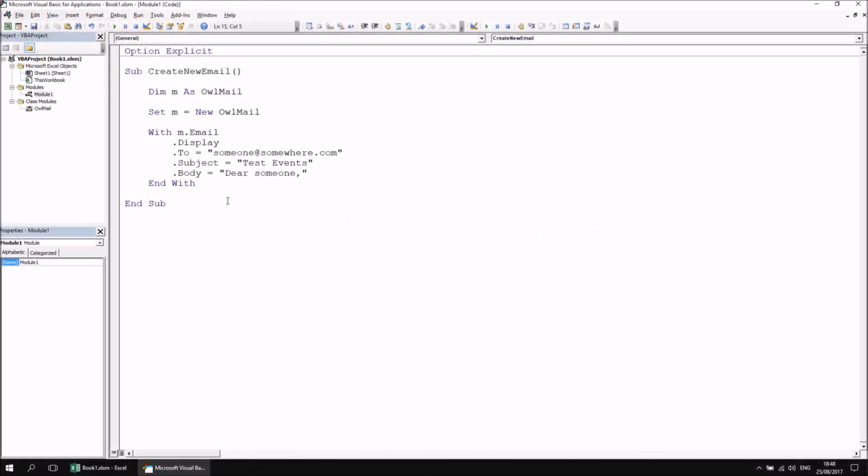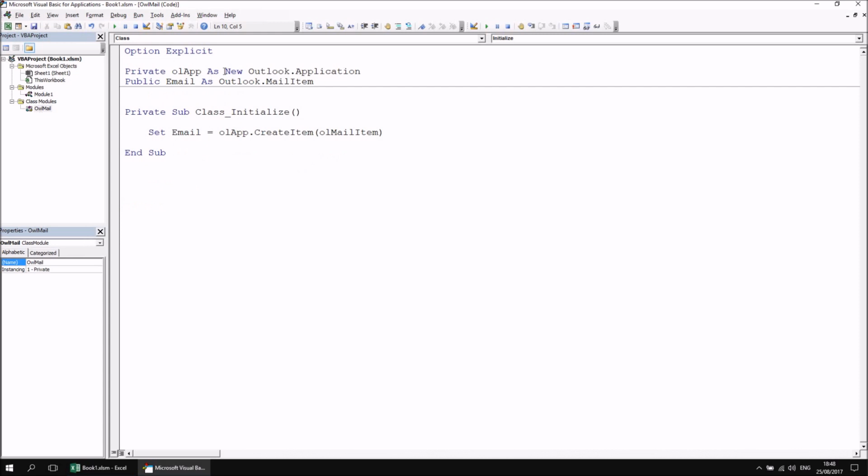So we've just seen how to access the basic event of a class module. If I switch back to my OwlMail class, we use the drop-down list at the top left and the top right to select the item we were interested in, so in this case the class, and then the specific event we wanted. So there are just two for the class module. I want to essentially be allowed to do exactly the same thing for our email variable.